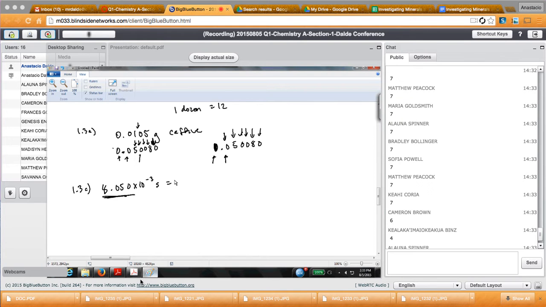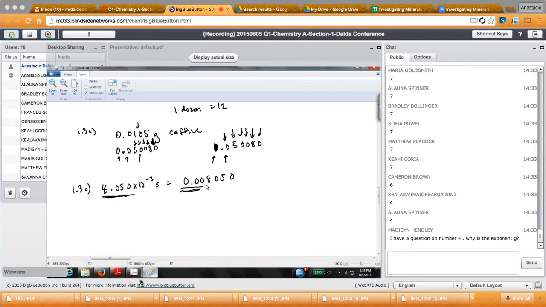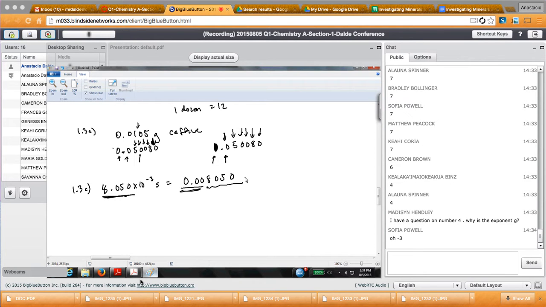This times 10 to the negative 3, that's a part of the scientific notation. I'll basically show you the rundown for this. If I wanted to write this in non-scientific notation, I would write something like this: 0.008050. Got it? All right. This is converting it to non-scientific notation. See these 3 zeros over here? Those aren't significant. The only significant part is the numbers over here. Got it? That's 1, 2, 3, 4 significant figures. The times 10 to the negative 3 just moved the decimal to the left, but that doesn't change the amount of significant figures I have, right? Because that just added more leading zeros. Got it?